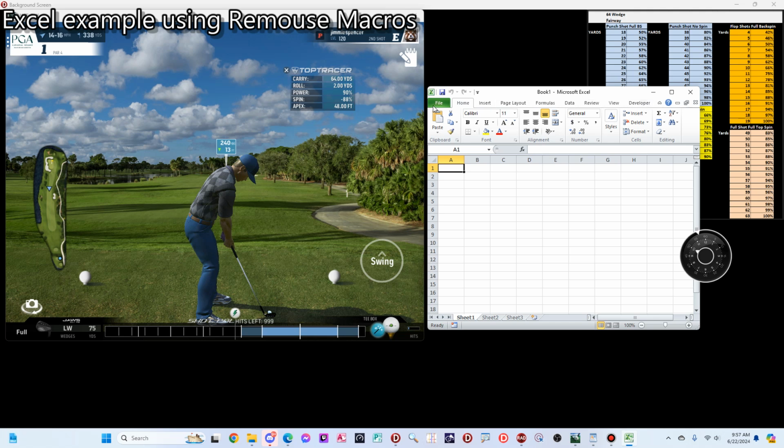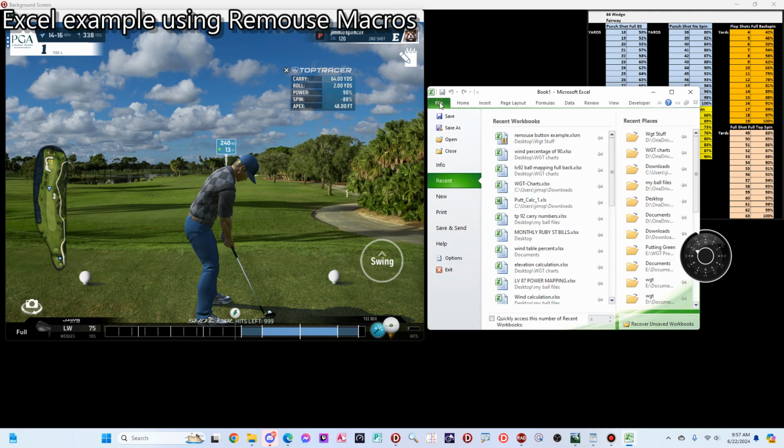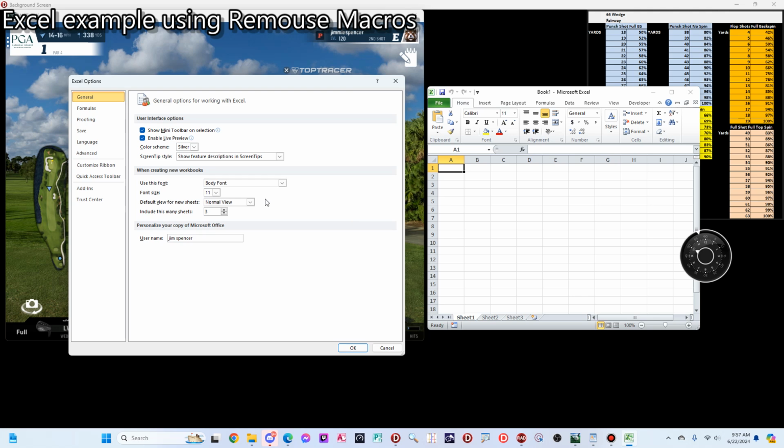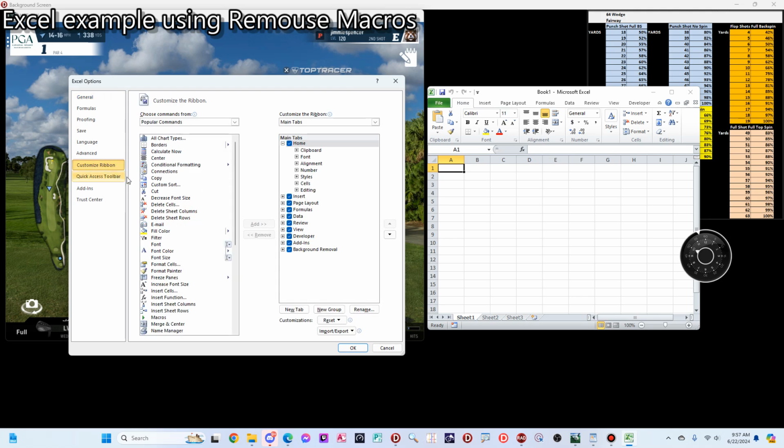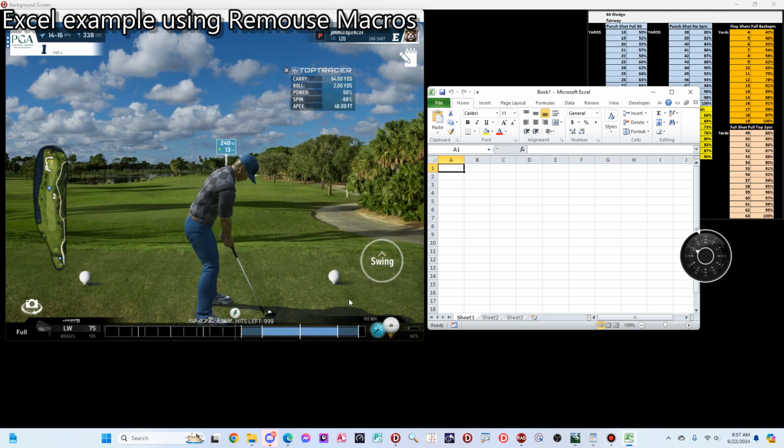In order to add that, you would come under File, Options. And you want to customize your ribbon, and then over here you should have a developer option. Now you need to make sure that's checked and click OK.